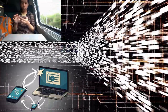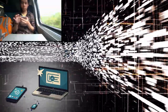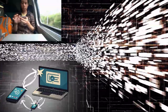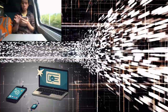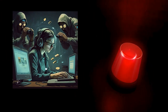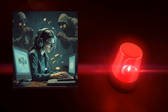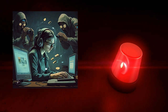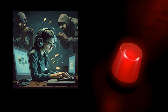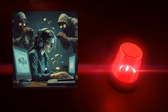Every time you go online, whether you're visiting a website, checking your email, or streaming a video, your device sends a request over the internet. This request passes through the Internet Service Provider or ISP and then reaches the website or service you're trying to access. But here's the thing. When you use the internet in this way, your data is traveling out there in the open. Think of it like driving on a public highway where anyone can see what car you're in, where you are going, and what you are carrying. Your ISP and even some other people snooping around can see everything you're doing online. Sounds kind of risky, right?